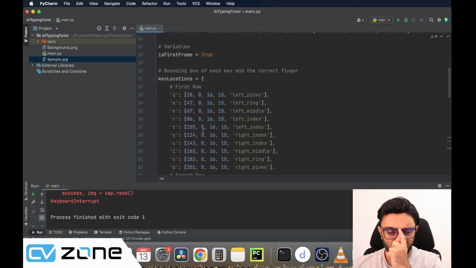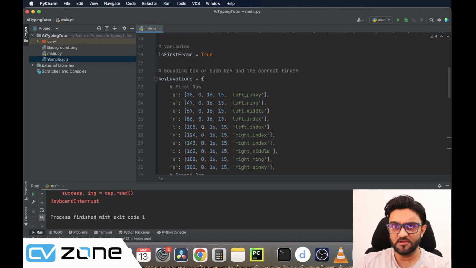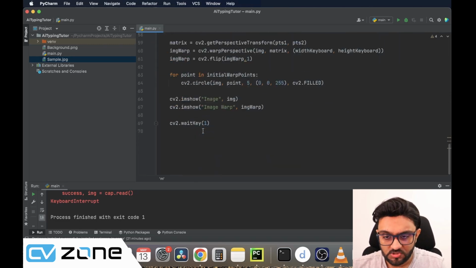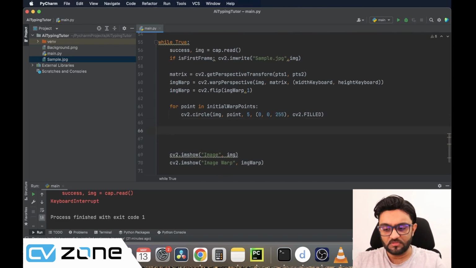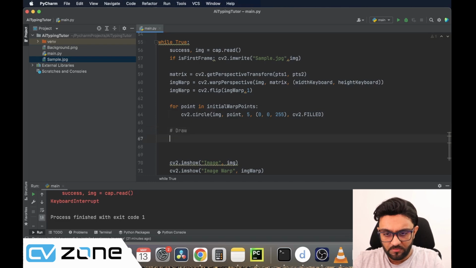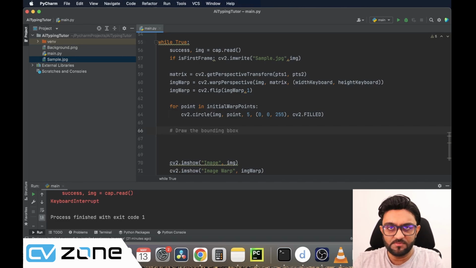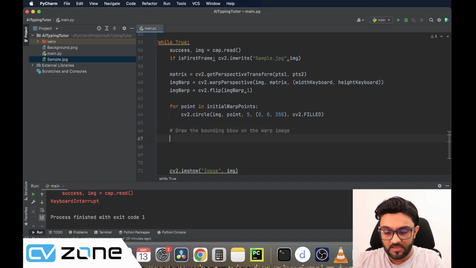Now to check whether we are headed in the right direction, whether these values are correct or wrong, what we can do is draw it. Simple as that. So we will go down, and on the verb image we are going to draw. Here we are going to write draw, and what are we drawing? We are drawing the bounding boxes. For bounding box I will write BBOX. For the bounding box we are going to draw on the verb image. Okay, so we will say for key and value.